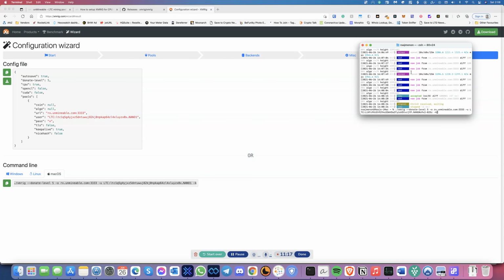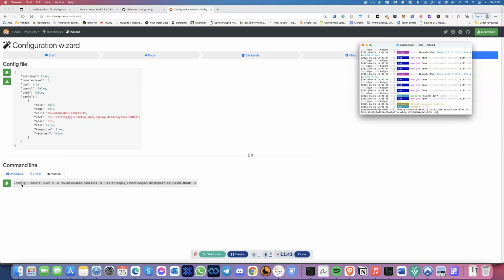So I'm doing the last command line. For example, this is what you'll copy and paste over here. I'm just basically showing you the ones that I already have set up. So here it's basically the LTC address, and then of course the worker name, and then the referral code. And then all I do is hit enter.